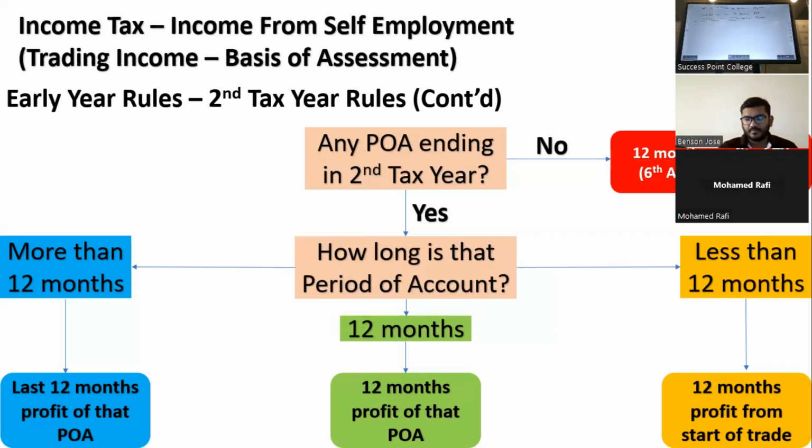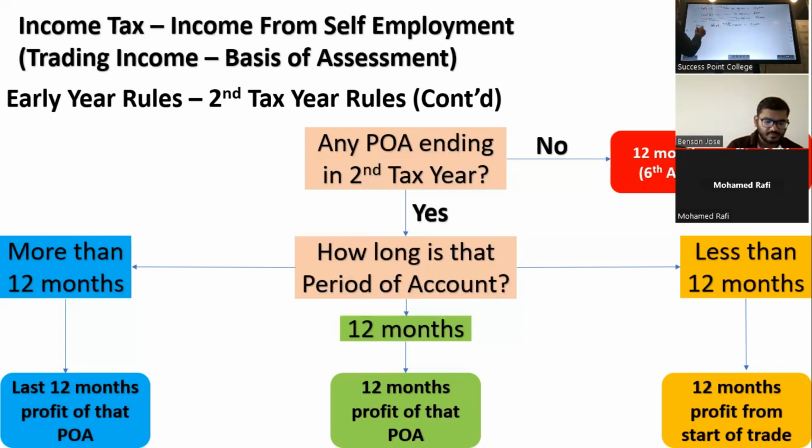Now, my first tax year is July 19, which comes in 19-20. So the first tax year is 19-20. Start of trade means July 19 to the coming March, which is March 20. So July 19 to March 20 is 9 months. So in the first tax year, I will assess 9 months of profits. Out of these 15 months, I will take 9 months of profits. So 9 months profit would be 54,000. Right? Yes. This is the 19-20 first tax year.